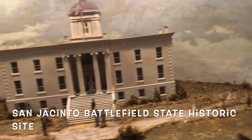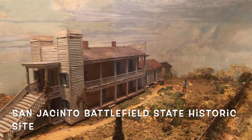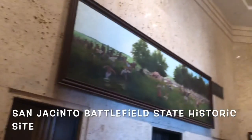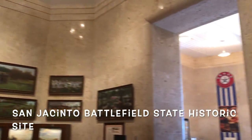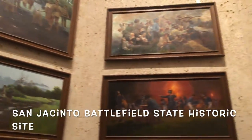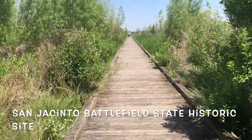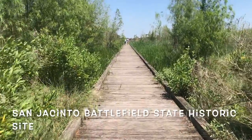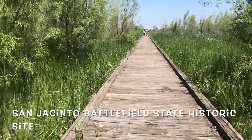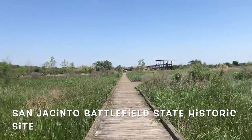I wish I could make dioramas for a living. There's a Sam Houston steamboat house — you've seen that before on the Texas Forest Trail. That's mostly it for the little museum that they have at the base of the monument. The rest of the site is a park where they're trying to restore the natural grasslands, marshlands, and wetlands that used to inhabit the place back when the battle took place.